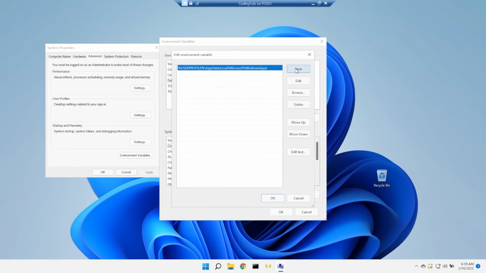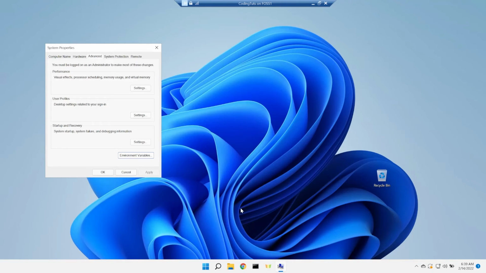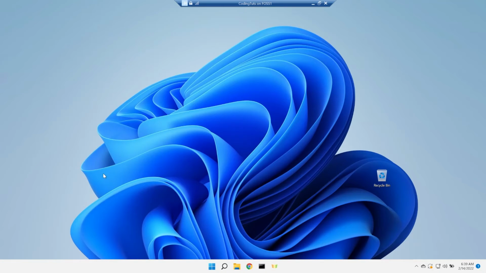Click the New button, and then paste in the path to your MSYS32 binary directory. This is available in the video's description for you, so you can copy and paste it from there. You can now click OK on all of the open windows, which will close them, saving all of our entered paths so that now we have the commands available to us in the command window.